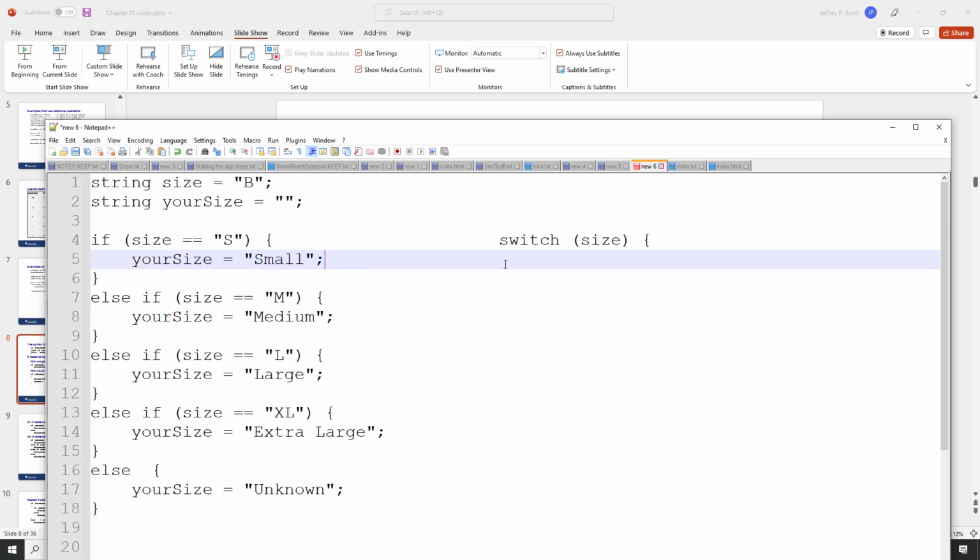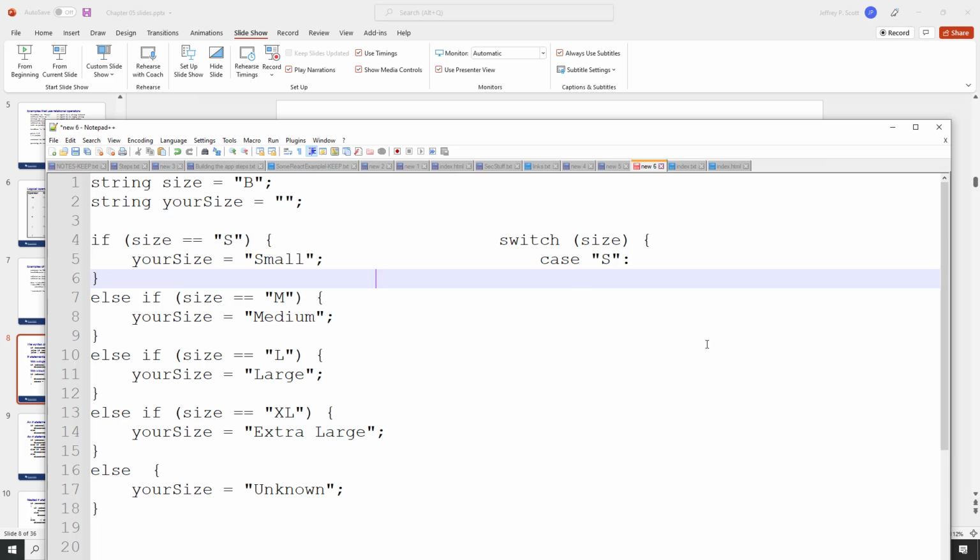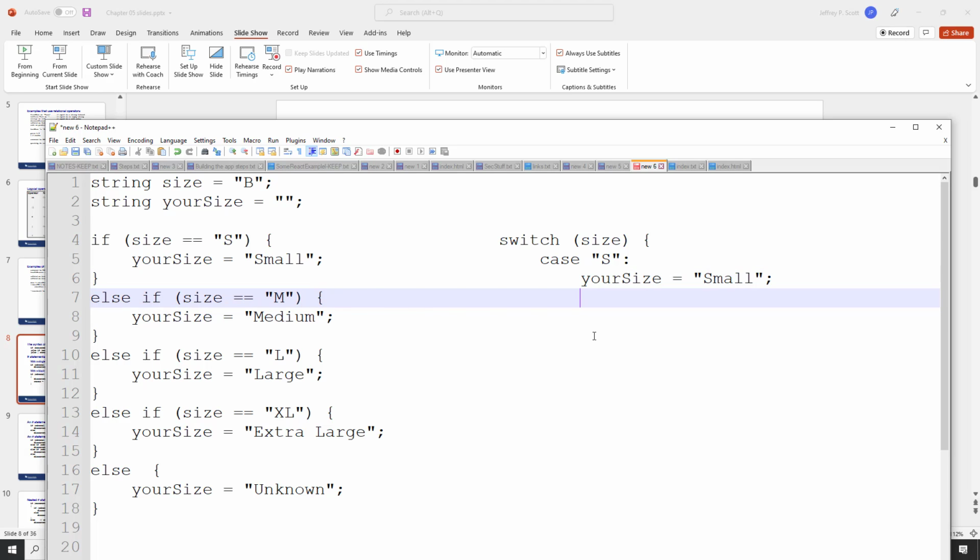And then I'm going to say case S: your size is small, and break.